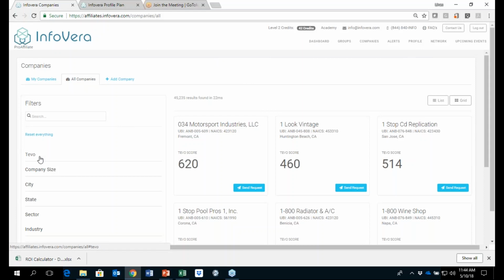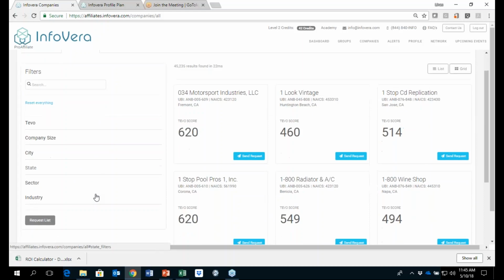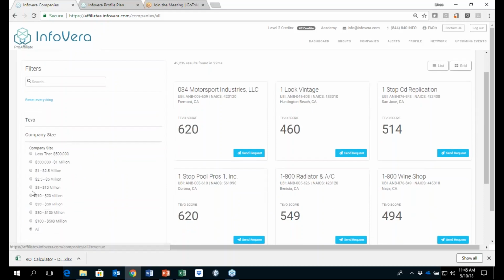Here, what I've done is you can look by TiVo score, by company size, by city, by state. In fact, I've just got California selected here. There's 45,000 in California alone. We have 95,000 businesses on the database. If you're wanting to know on our database, as a for instance, show me all of the companies of that 45,000. What did you say, Dean? You had a bunch of people that were looking at $5+ million worth. Is that right? 5 to 10 million.